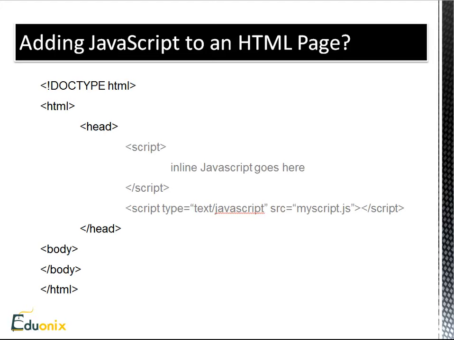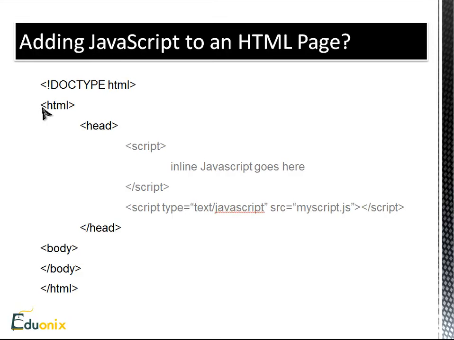So adding JavaScript to an HTML page is fairly easy. You can see we have a basic HTML structure. We have our HTML head body tags, and you can see that within the head tags we have these script tags, and this is where we would put our inline JavaScript. So by inline I mean that we're putting it right in the HTML page as opposed to in a JavaScript file.